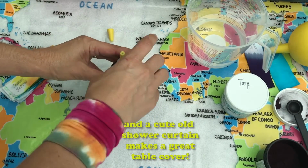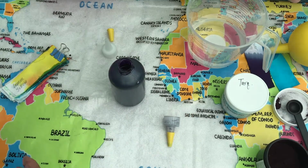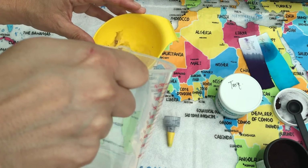So now that the mixture should be dissolved, I'm going to finish filling up my bottle to the whole cup of water.